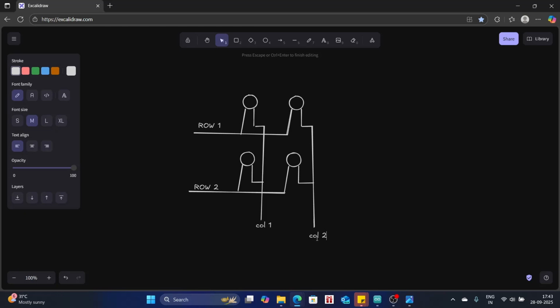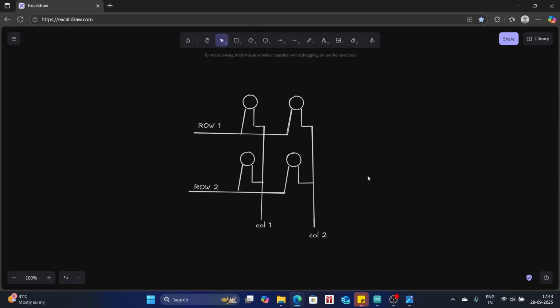So how this actually works: say if I want to light only the first LED, then at that point I'll be supplying a 5-volt signal to row 1, since this is an anode, and I will be supplying a 0 signal or the ground signal to column 1. At that point only this LED will be lit, because even though the second LED has the 5-volt signal, it doesn't have a ground signal. As we know in electronics, for any component to work, you would require a 5-volt signal and a ground signal. So since the column of the second LED does not receive a ground signal, it does not light up.